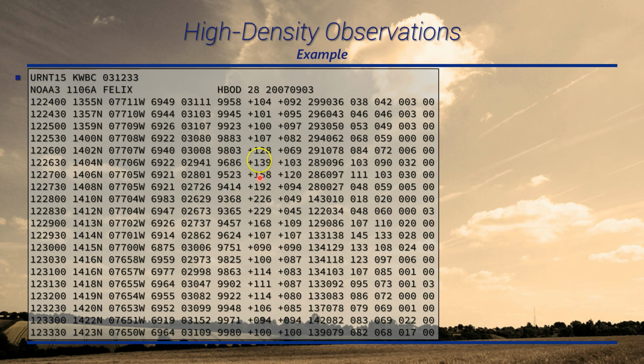Alright, next column is our temperature. And I'm going to look at both columns, temperature and dew point, at the same time to get an idea of the moisture. We're flying through the eye wall here, these first few lines. Notice it's nearly saturated. The colder the temperature, the more severe the showers that we're running through. So we get down to about 10 degrees Celsius, nearly saturated, a dew point depression of 0.3 degrees Celsius.